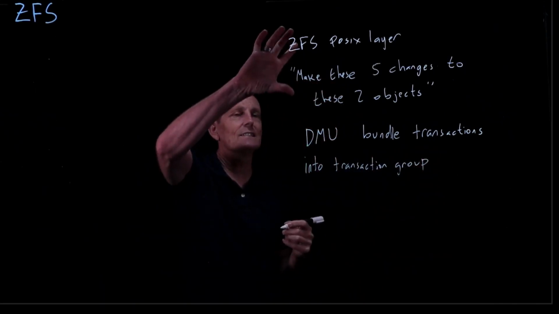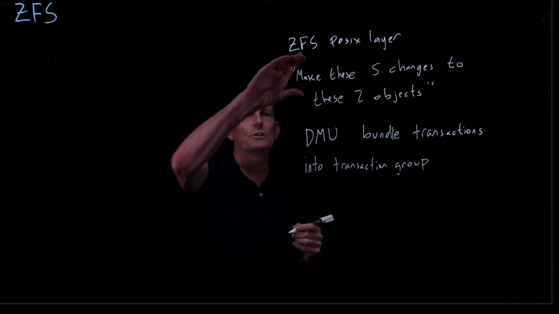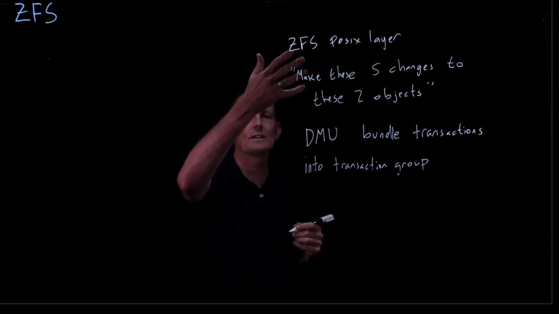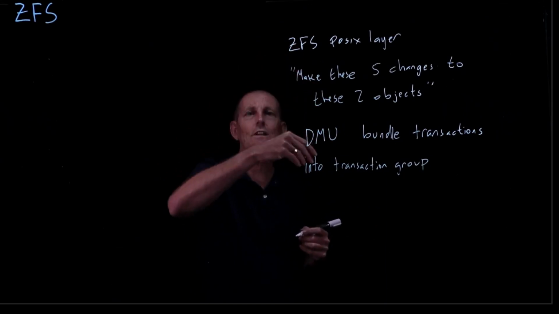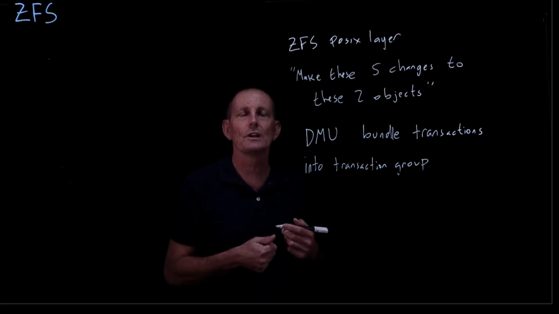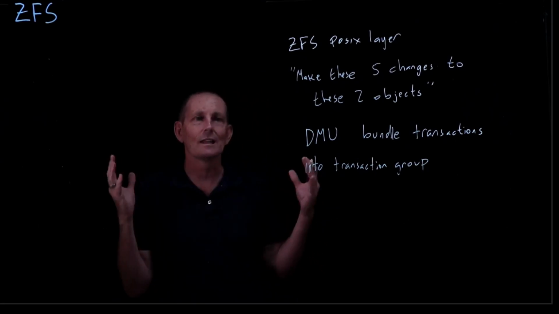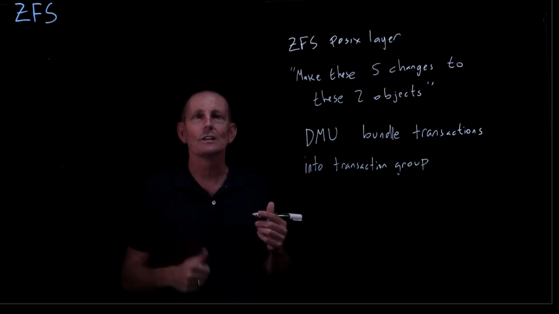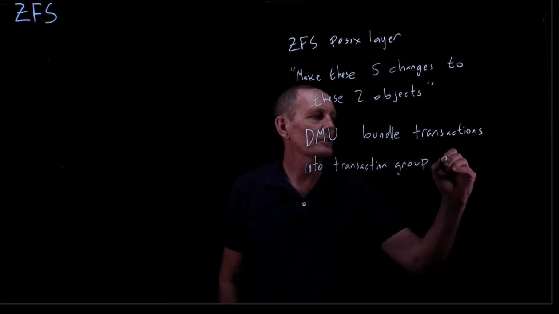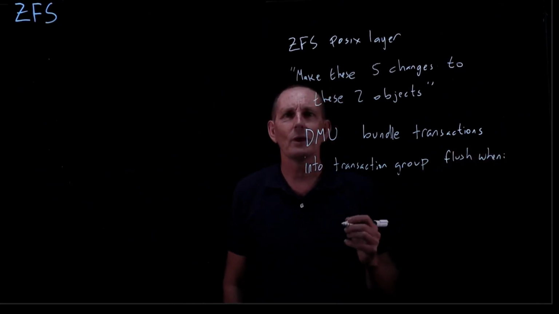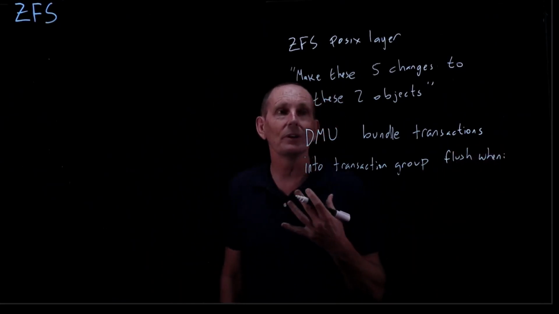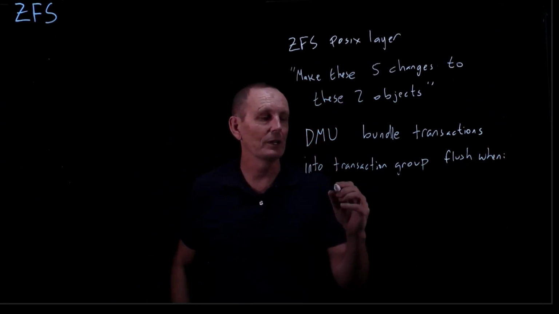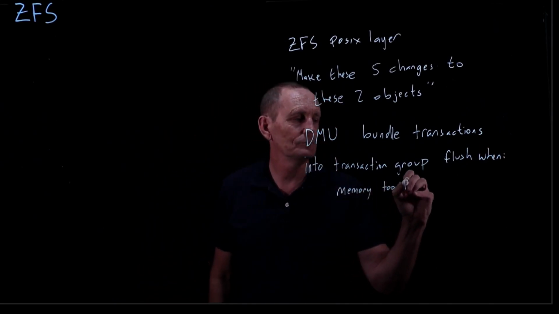So what we can actually do is take a system call, and a system call will turn into a transaction, and feed that to the DMU. Take another system call, that's a transaction, feed it, and so on. And those will all turn into transaction groups that'll all get transacted together. So these will flush when what happens? Well, either our memory is full because we've got these all in memory.